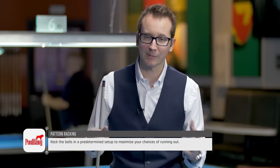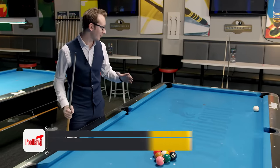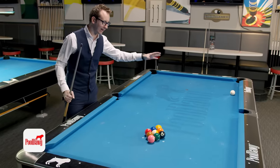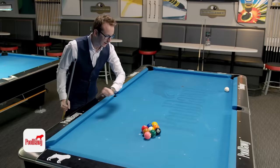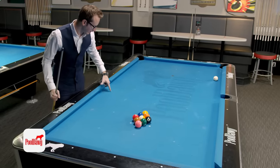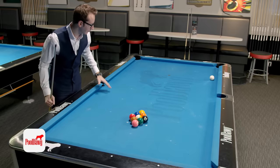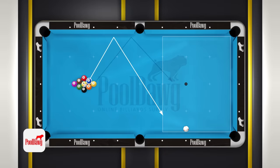Now let's talk about pattern racking. I know it's a point of contention in some tournaments because you have to put the 2-ball in a certain spot, but if you're a good player you need to understand what it's about — and there are tournaments where you rack in any order. Pattern racking means putting the balls in a certain order that maximizes your chance to run out. We're going to play zones: high zone where the 1-ball is, middle zone, and low zone where the 9-ball is. Breaking from that side, the 1-ball goes toward the pocket or stays on that side of the table, and the 2-ball goes back to that same high-zone half.